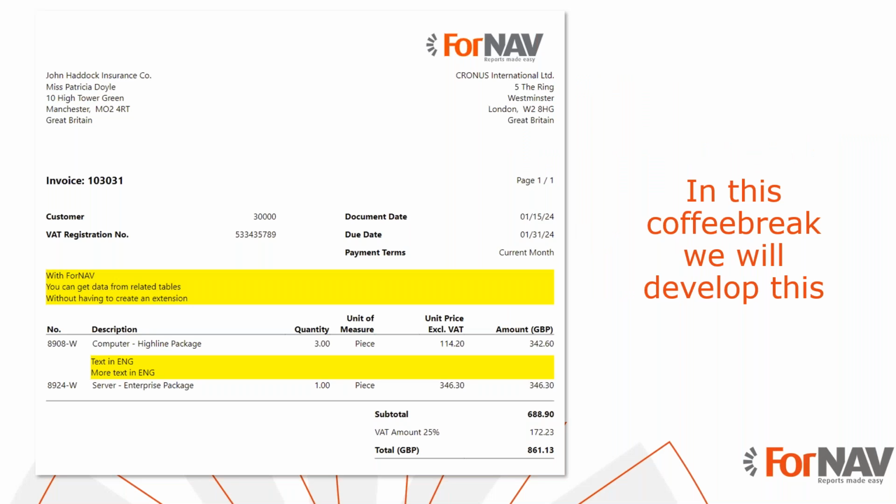Today, we're going to get multiple records from related Business Central tables without writing code. We looked at how we can get a single related record from Business Central in an earlier coffee break. However, we can also get multiple records from the Business Central database. To do this, we have to configure our records, and then we can use this data with a little bit of scripting. Let's go and have a look.